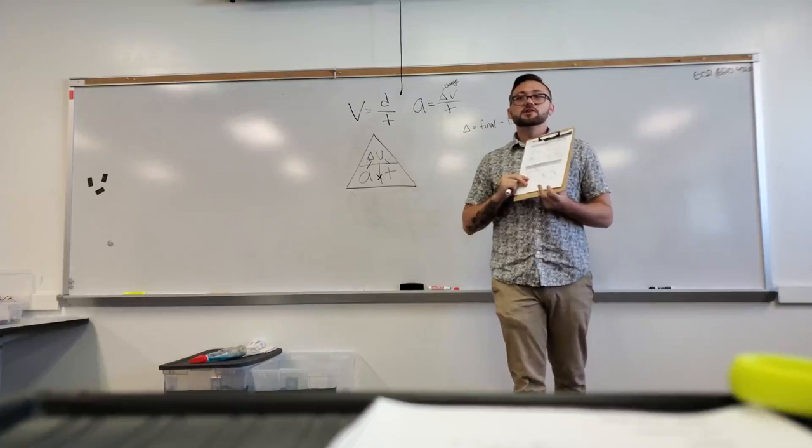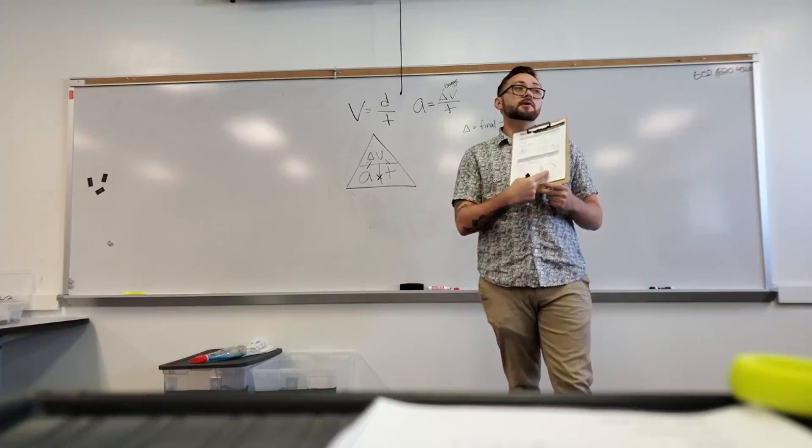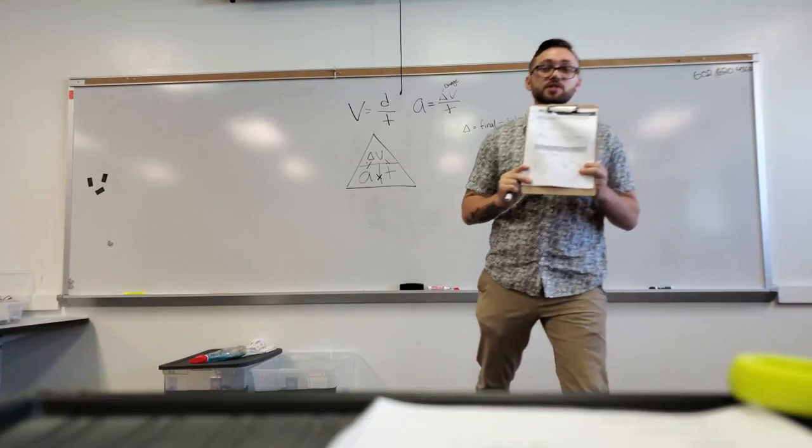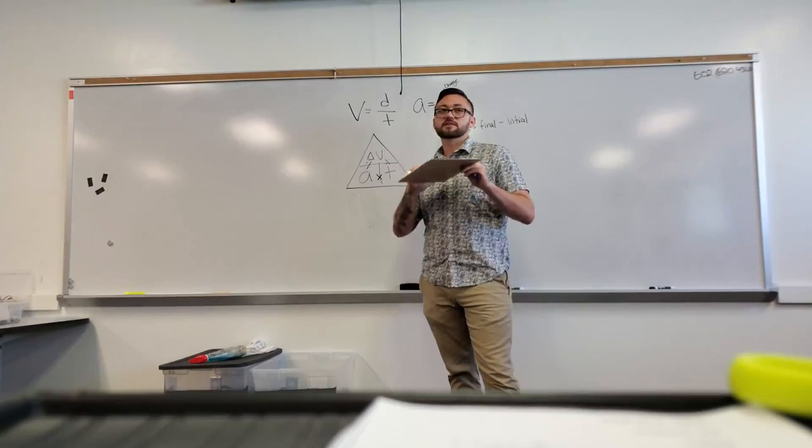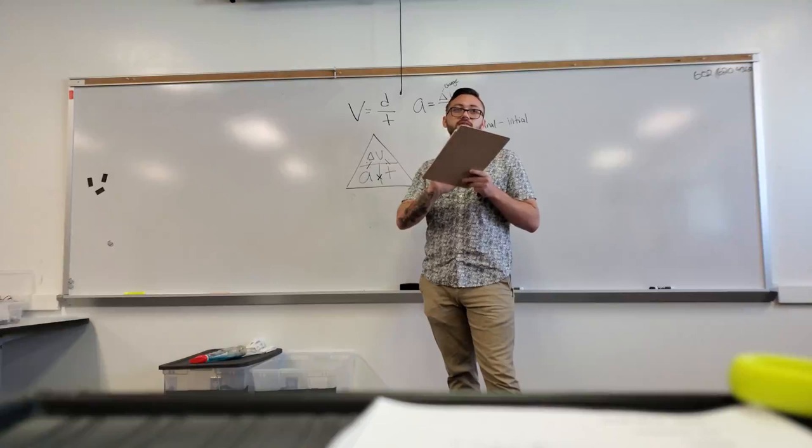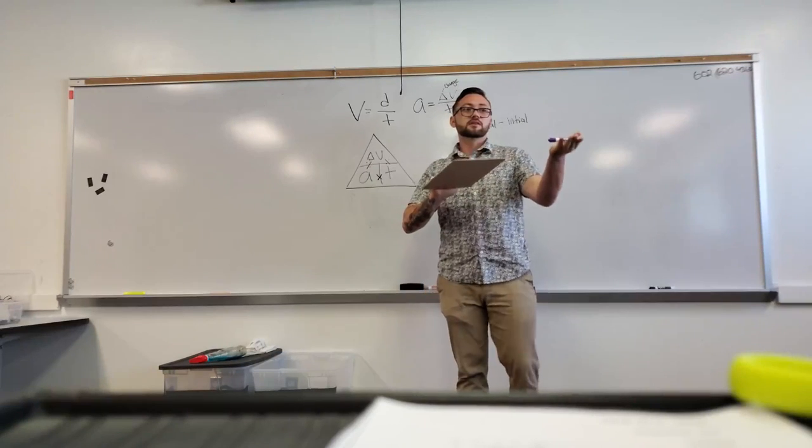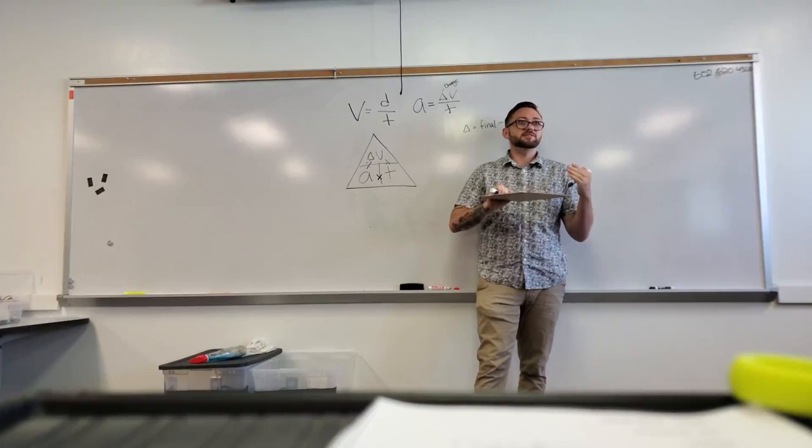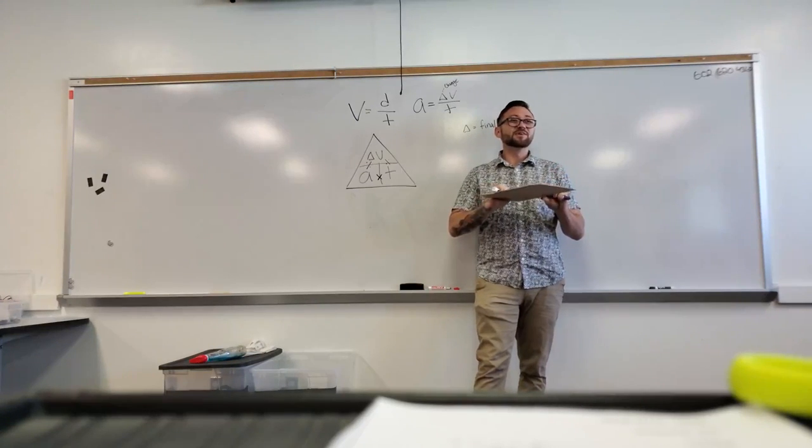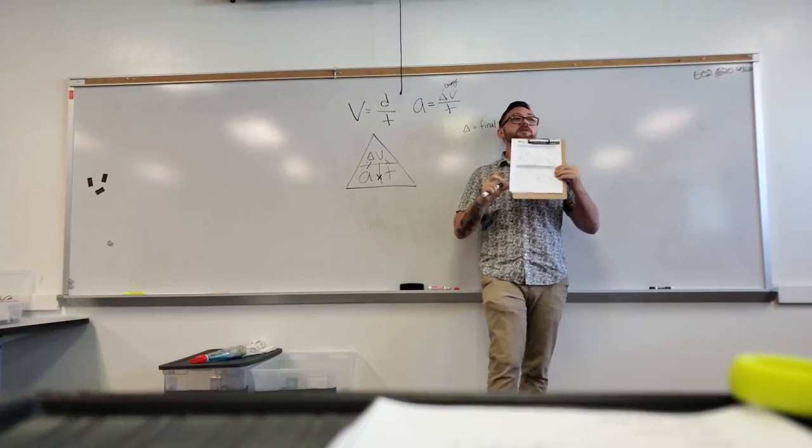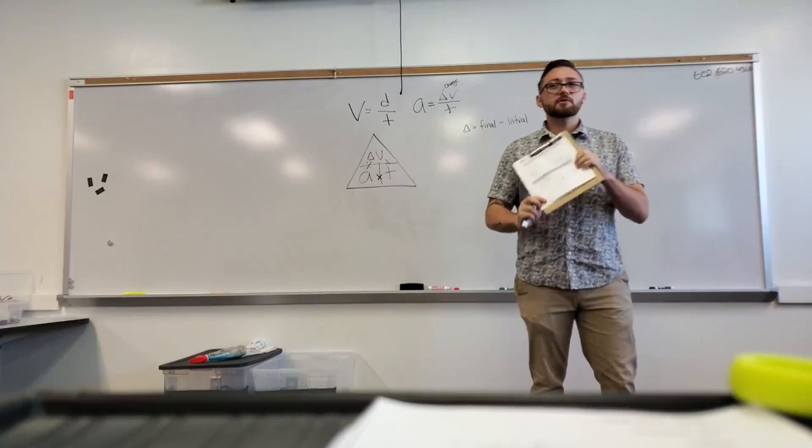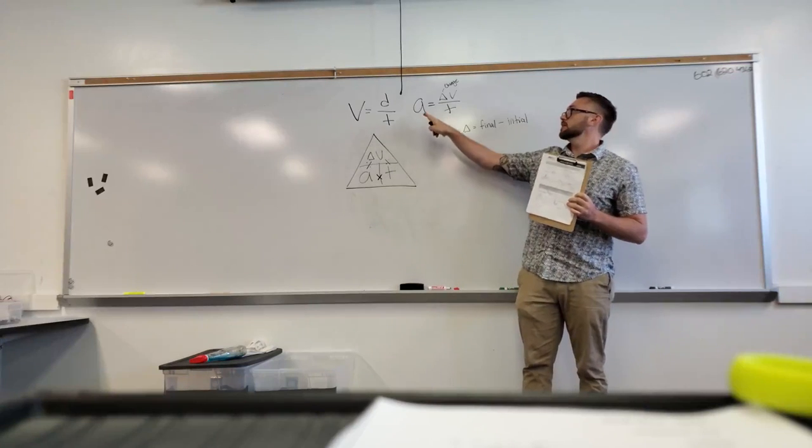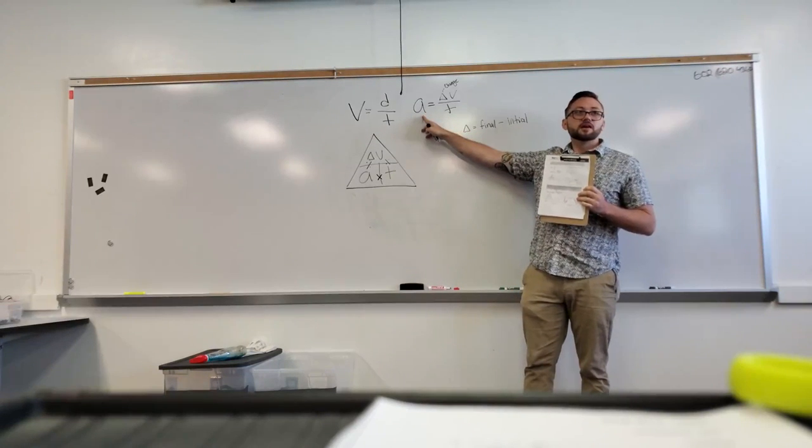This one looks like a repeat question, this bottom right-hand corner, but it's not a repeat question. Can anyone tell me why? What changed in it? So we're still looking at a graph. It's speed and distance graph. Not speed and distance, but it's speed and what else? Time. So we have speed and time. If we have a speed and time graph, what do you think that's going to represent? If I have a change in speed and time, I'm representing what? Acceleration.